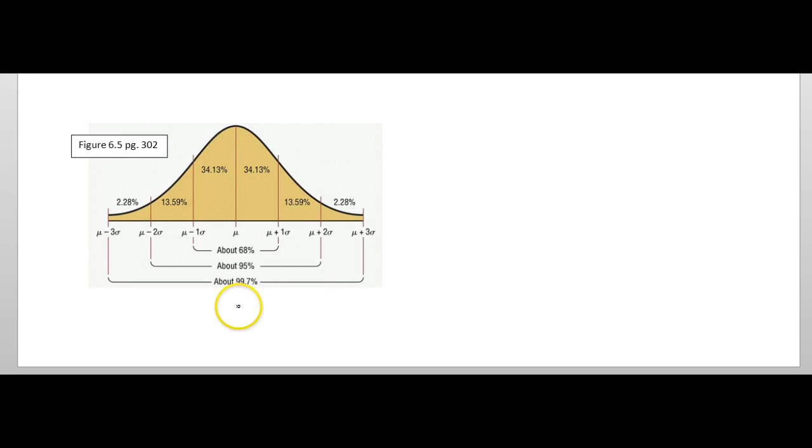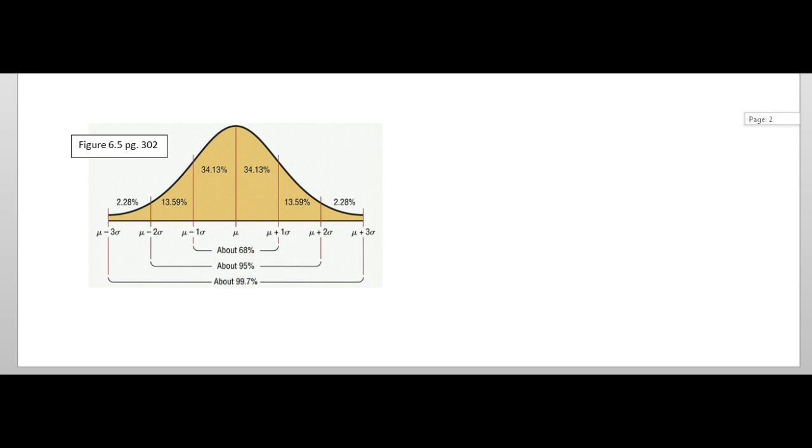Okay, let's talk about the percentages on the bell curve here. This symbol right here is representative of the mean. It's the Greek letter mu, M-U, and it's like a U with a tail. This is the sigma, meaning standard deviation, and we'll talk about what all this means in a minute when we talk about z-scores as well. But right now I just want to try to explain why the 68, the 95, the 99.